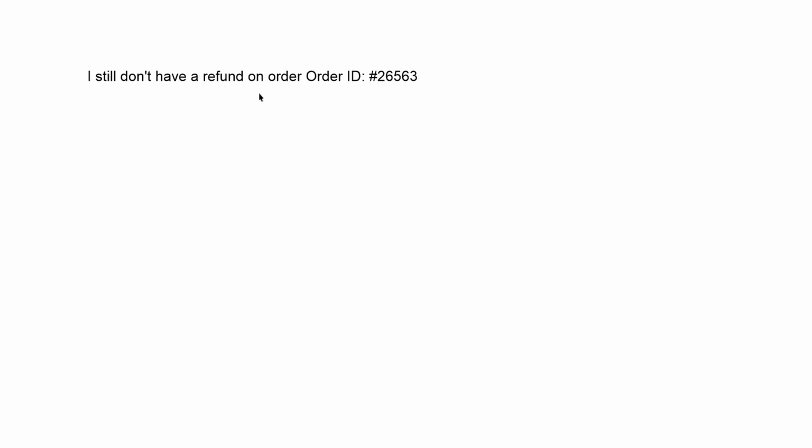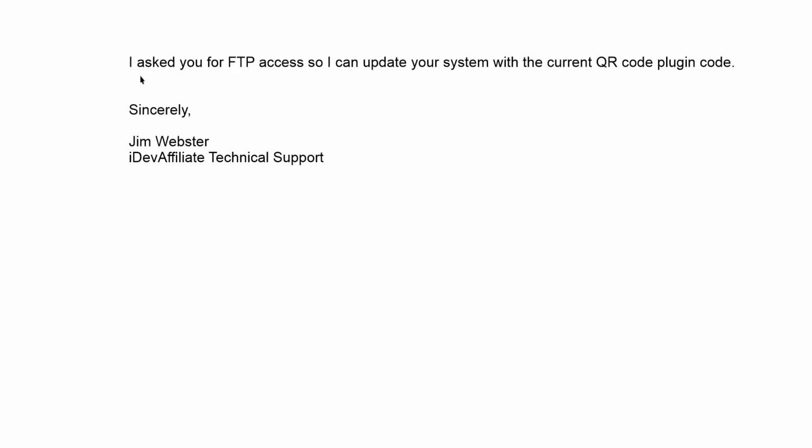5 days later, I write back again saying I still don't have a refund that I asked for. That's the only issue I have at this point. And he ignores that issue, and he says that he asked me for FTP access so he could update my system.